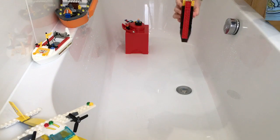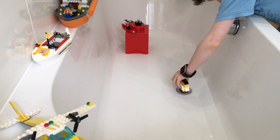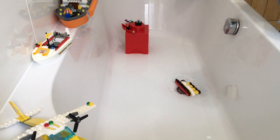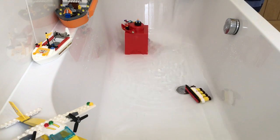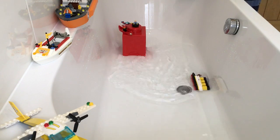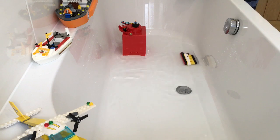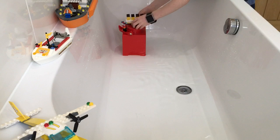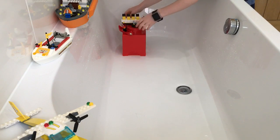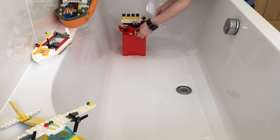I have absolutely no hope in this one. Even though it died, I'm still going to do the turbulence test. There, that didn't work. Okay, so that is a failure, which means I'll put it on the top here. Oh, wait, I'll move this one up here so you can see. There we go.